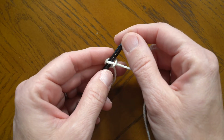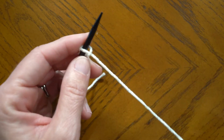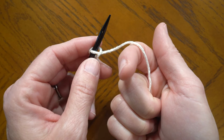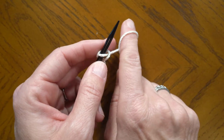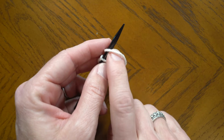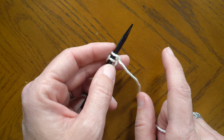Now, to do the loop cast on is really fun and simple. You start with the needle in your left hand and the working yarn in your right. Start with your pointer finger pointing towards you. Turn it away from you so that it creates this loop over your pointer finger. Put the needle into the loop, pull your finger out, and pull secure. Not too tight or it will be hard to knit into later.